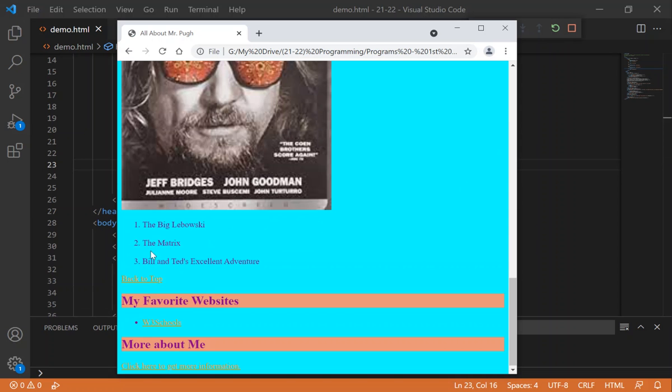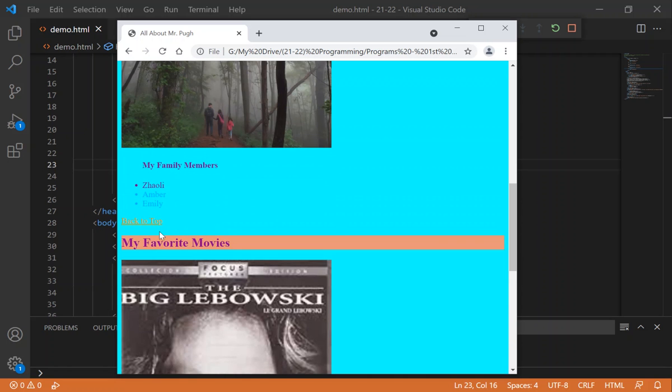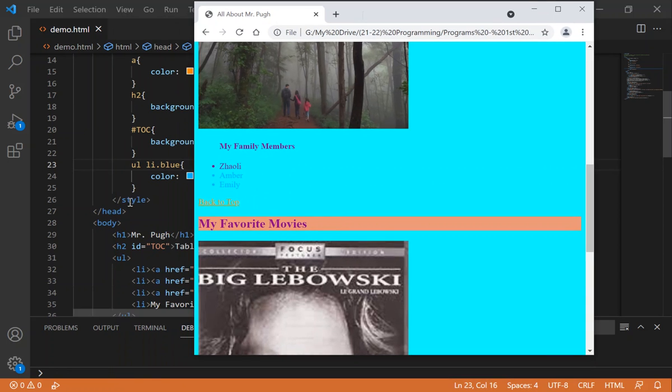So now when I refresh, you see the matrix is no longer blue because this LI with the class name blue is nested underneath an OL element. Up here, Amber and Emily stay blue because they are LI elements with the class name blue that are nested inside of a UL. So again, by creating a space between them, I can be more specific.